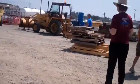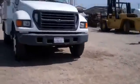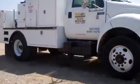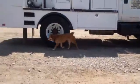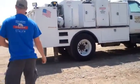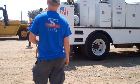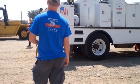And this time she pretty much chose the direction she wanted to go. She booked right over to this truck. Past the odor. So she hit all the way up here, hooked around all the way up there, past the odor, which is on the back side of the truck here, and worked it back. Same thing she's been doing with every hide out here.